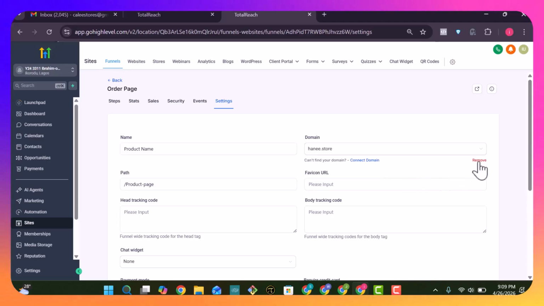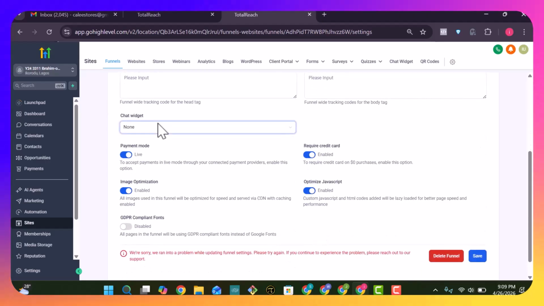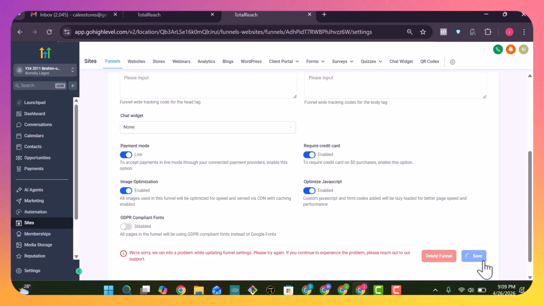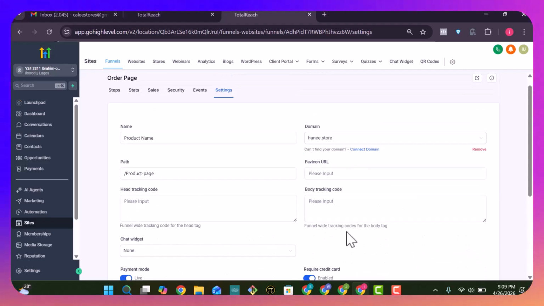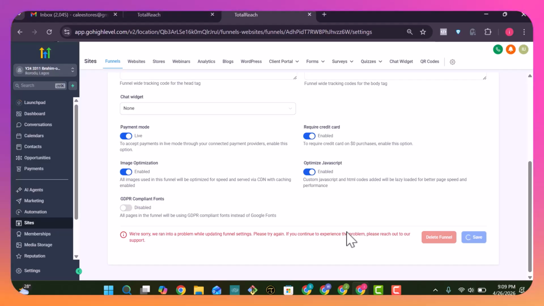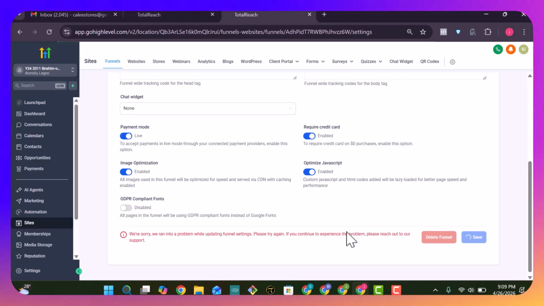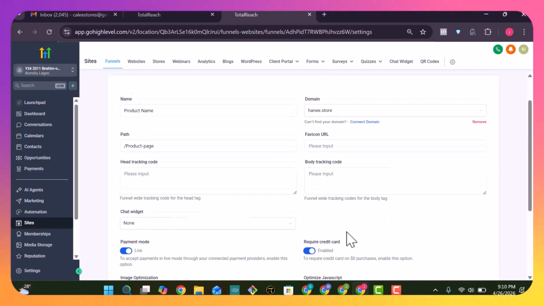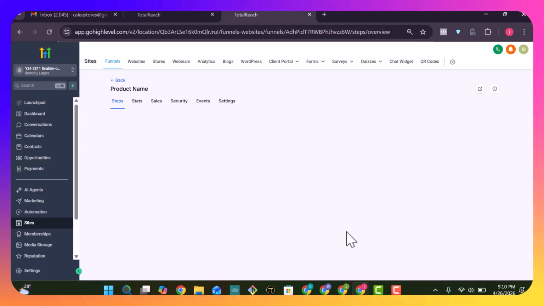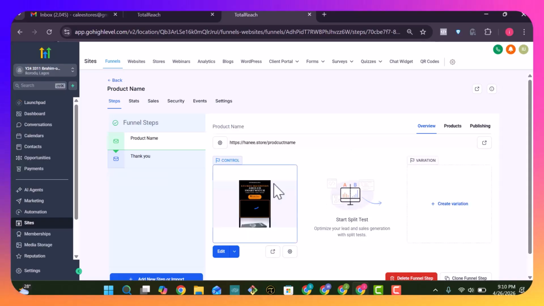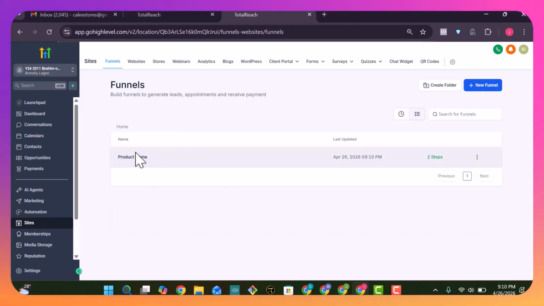As you can see, you can also remove the domain if you choose to, but we leave it as it is. Let's just save. Experienced problem saving. I think this is a network issue, so let's just click it once again. Alright, now it is saved. You can see the name has changed, and that's how we can simply change it. The name of the funnel has changed. This is where the name of the funnel was. It's now product name. If you go back, you'll find that it's now product name, no longer other page.